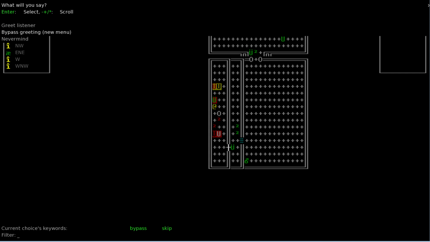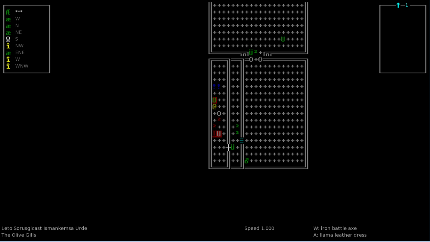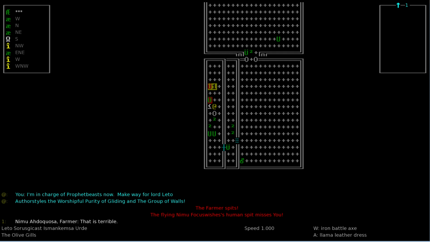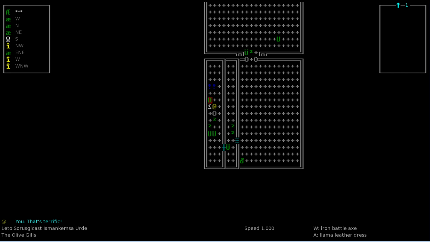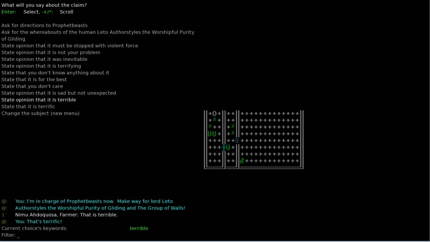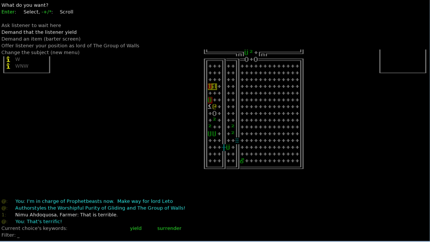I want to shout out to everybody. I'm going to claim this site for myself. We are the group of walls. Farmer spits. The flying human spit misses you. Let's go again. Continue shouting. Let me see what the claim does. I'm gonna change the subject now, and I'm going to demand that they surrender. You know, if there was actual detail to this part of it, taking over a site and then having them work for you would be interesting. But I don't know how detailed we can really get in this. I want to make demands.